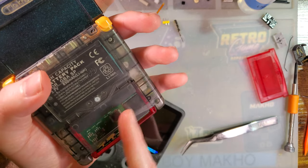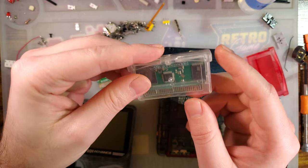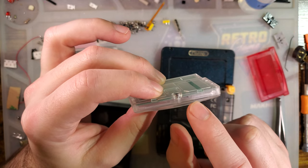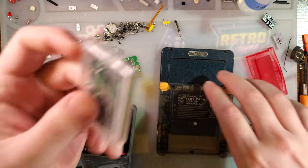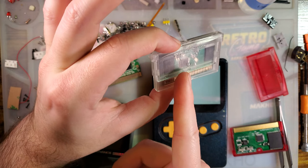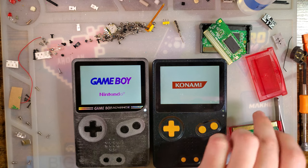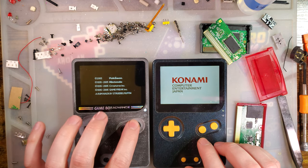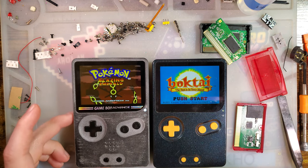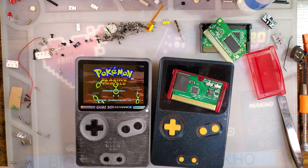If you want this for a specific game, triple-check you're getting the right flash cart, because there are certain hardware features you'll want. Like if you're playing Boktai — this one has a photodiode in there for the solar sensor and a real-time clock. I haven't installed the battery yet, but that works great. I have another one that uses the 1 megabit flash save chip, which makes it really good for Pokemon ROM hacks in particular. So get what works for you. The games work exactly as expected, and now I have a dedicated proper aging cartridge that I can use for testing.